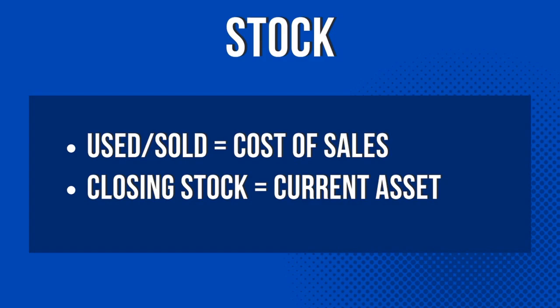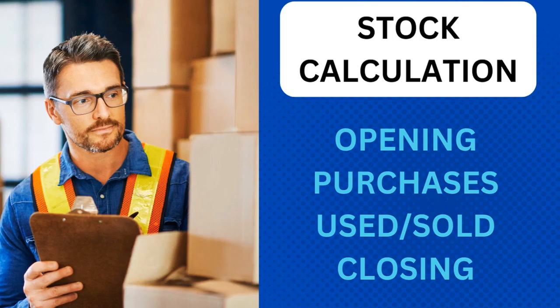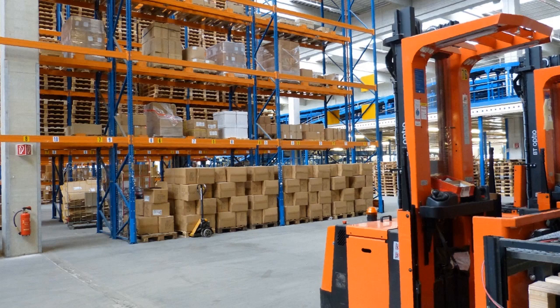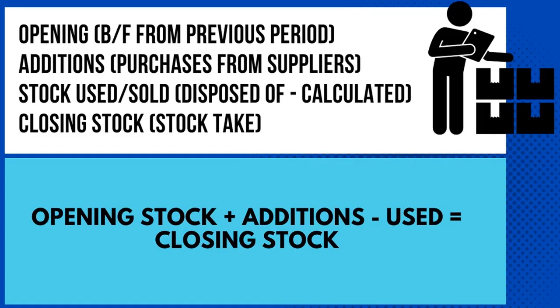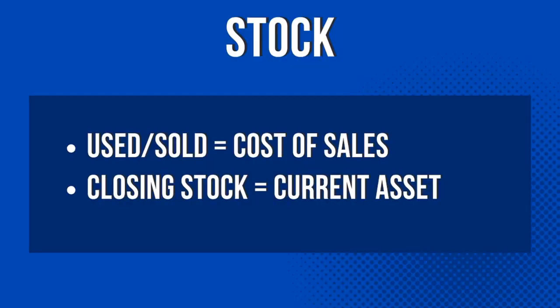Stock adjustments become a lot more complex the bigger the business, and I guess that's true of every aspect of accounting. But as an example, doing a stock take for a business of this size is going to be a lot more challenging than doing a stock take for a business that operates from a garage at home. There is software out there that can help you. Even accounting software generally has some sort of stock feature that you can use to account for stock.